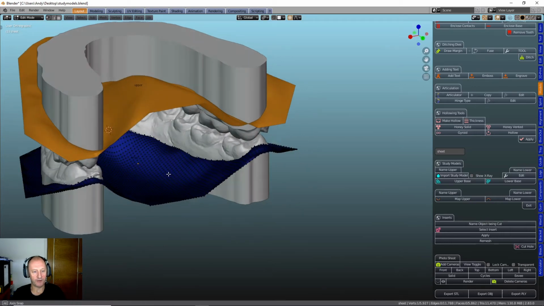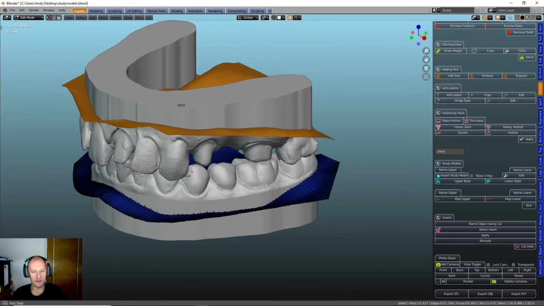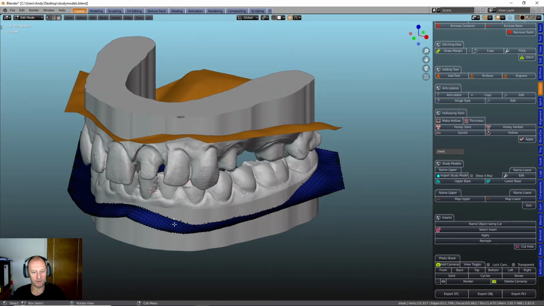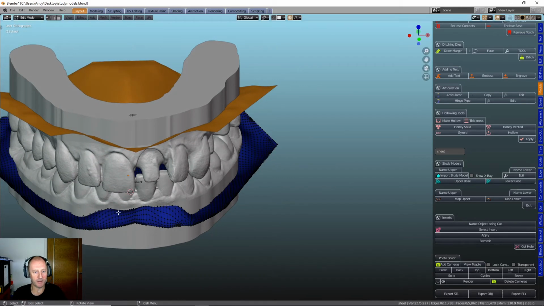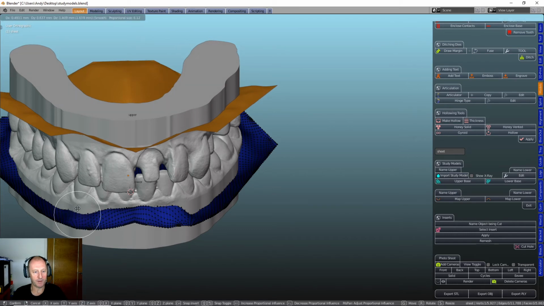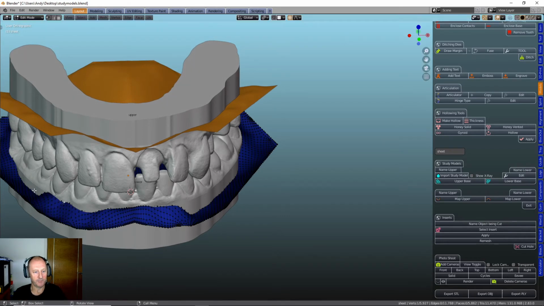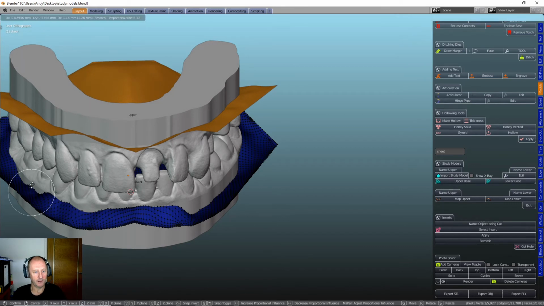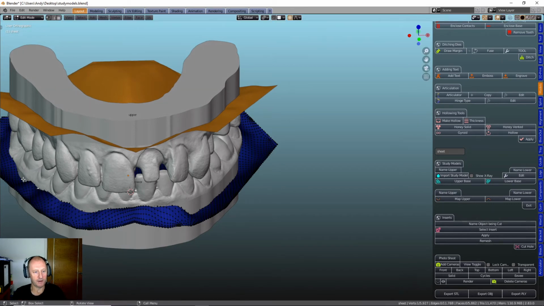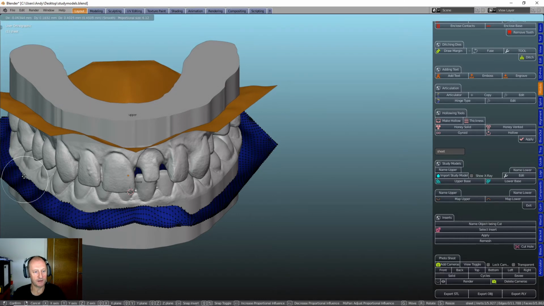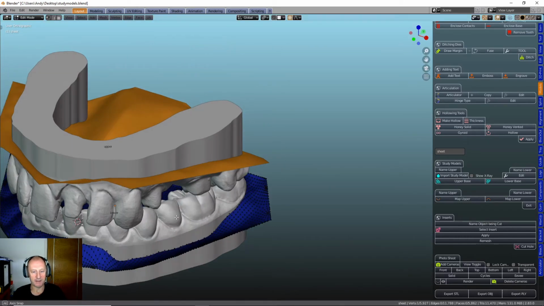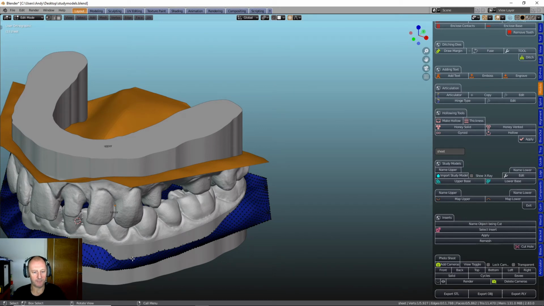Now, you can work your way around and you can move all these vertices to create yourself a really fabulous looking model. And obviously the longer that you want to spend with the time on it, the better the model you're going to get. So I'm going to whiz round here and just do this for sort of demo purposes. I won't go around and do the upper, because then it will give you an idea of what you're going to get if you just bring the bases in and base it from there.